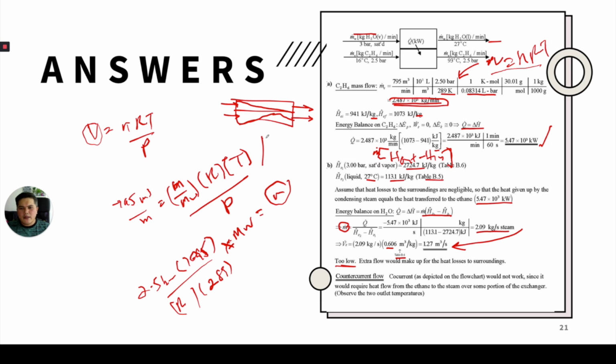That is why, when you have a heat exchanger in counter current flow, the steam comes in at very high temperature and goes down to 27 degrees Celsius. The ethane, because it is coming from the opposite direction, develops a temperature that is initially very low and then goes up, because at this particular point it meets the very high temperature of the steam, so you will get 93 degrees Celsius. This is as expected. So that's all that I'm going to share for this lecture.